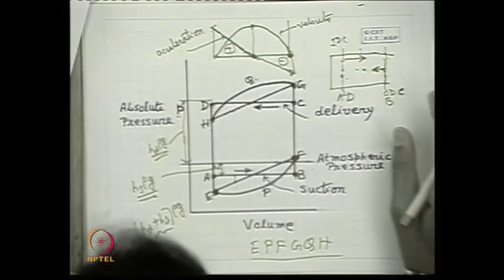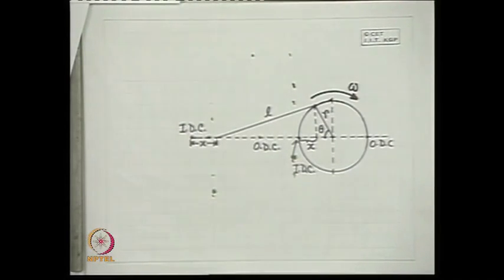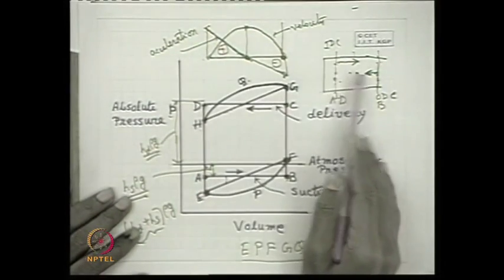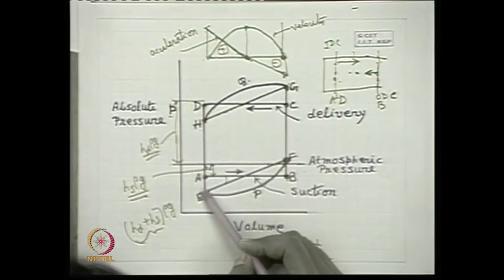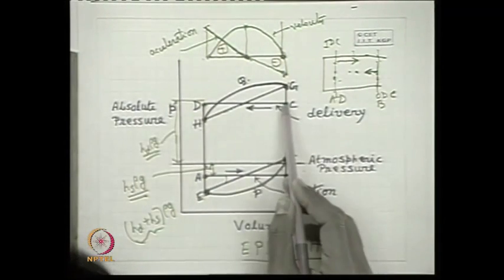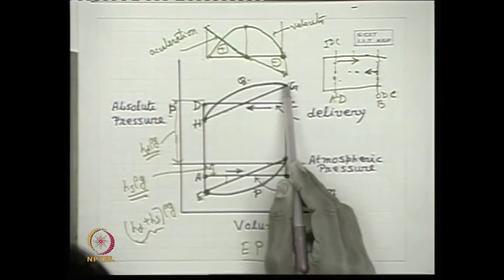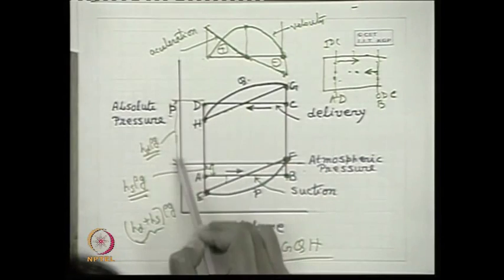Well, all right. Now next, the most important thing: how to find out these accelerations? Now we have come to know that due to the accelerating motion of this piston from IDC to ODC and ODC to IDC, some additional head has to be generated by the piston during the suction and delivery stroke. These are the additional heads. So you see in the delivery stroke, this is the additional head, which is more than that determined from the static lift, that means HD.